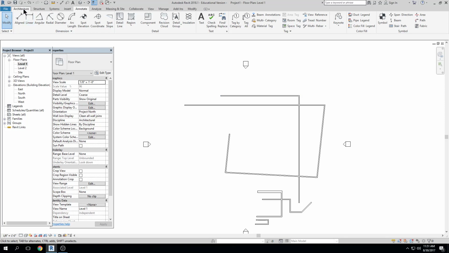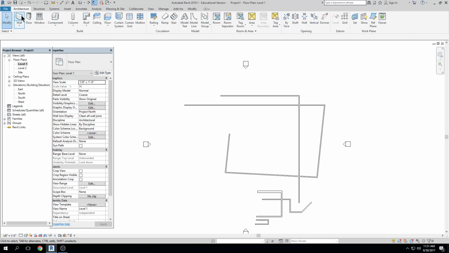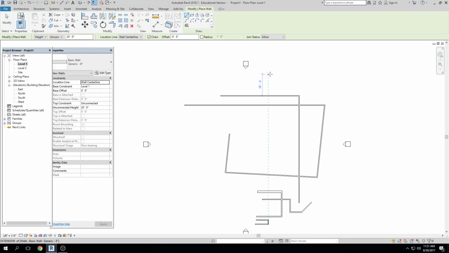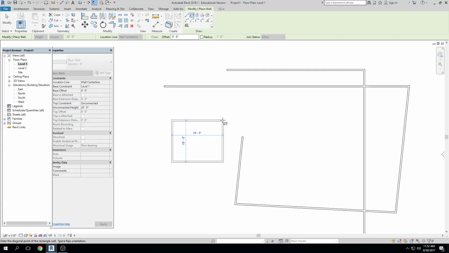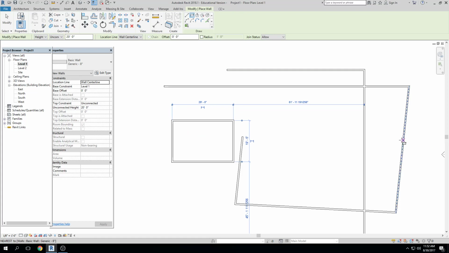I'm going to come back up here to my architecture tab, click. I'm going to click on wall. And you're going to notice that we have a rectangle, okay? I can click on rectangle. We do have a bunch of options, which we're not going to worry about right now. But with a rectangle, I click, I move in the direction I want to go, and I can decide how large I want that by looking at those blue temporary dimensions. Click, and there is my object.